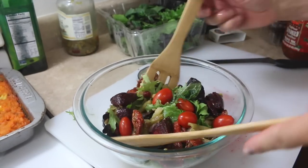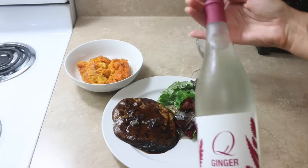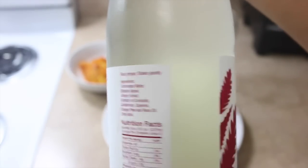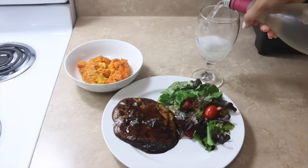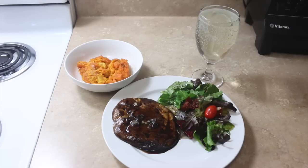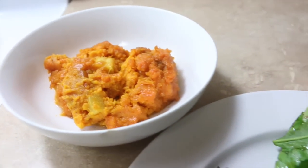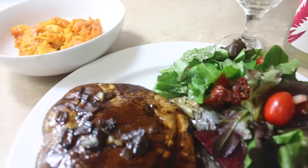He also added some grape tomatoes to the salad. Tonight I'm also having some all-natural ginger ale from Whole Foods — it has coriander, cayenne, rose oil, and is sweetened only with agave. It's a really unusual ginger ale and one I'd like to recreate at home. So dinner tonight is sweet potato pineapple casserole, vegan portobello steak, and a nice big salad.